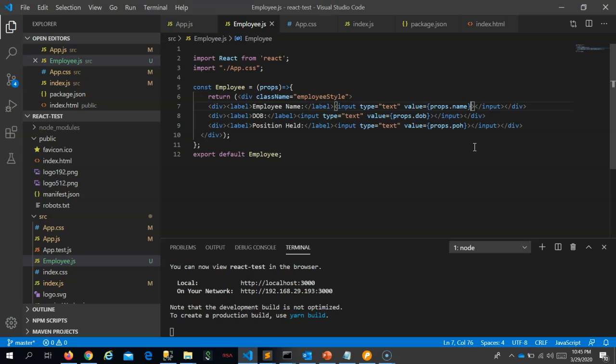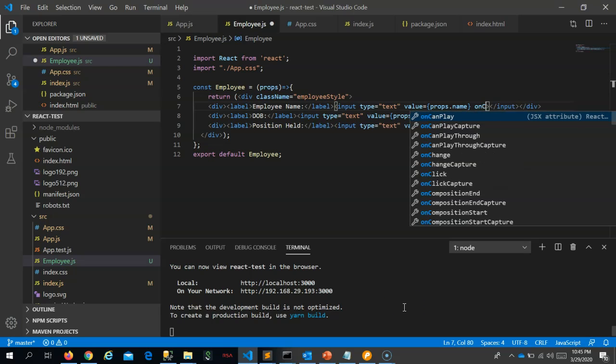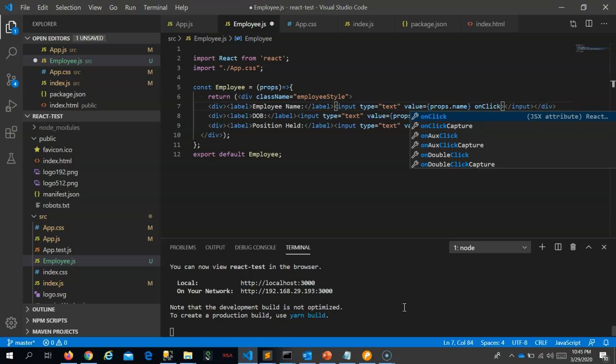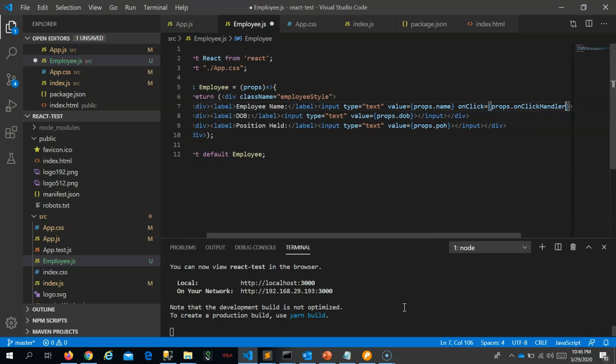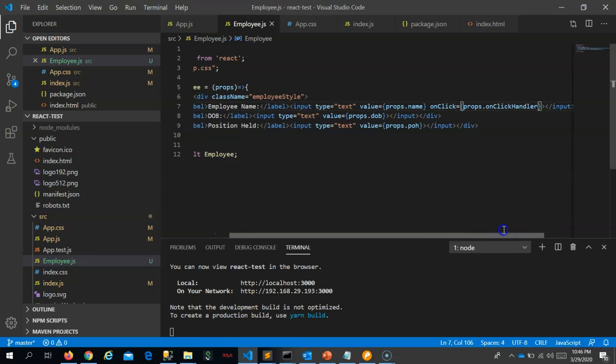So here, if I want to propagate an event to the parent, in case anyone clicks on the input element, this employee name input element, what I need to do is add onClick, because I am interested in adding an onClick event. And for onClick over the props, I need to add a function, maybe onClickHandler. Props.onClickHandler I need to add.